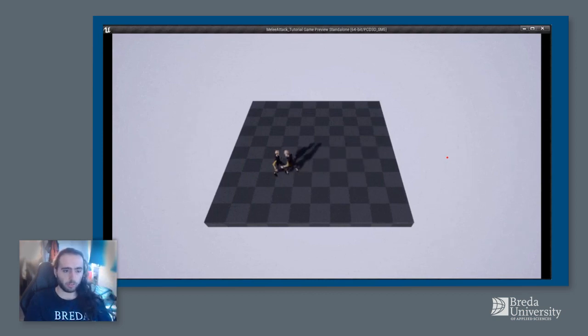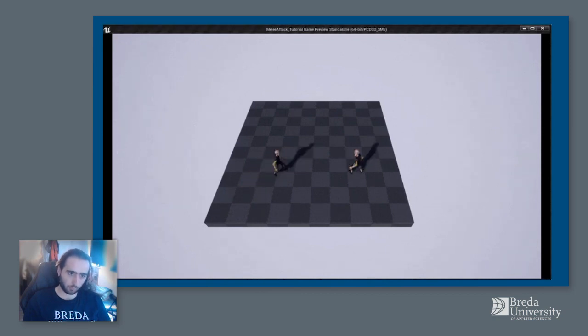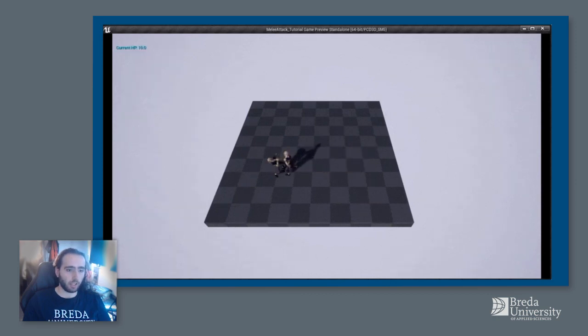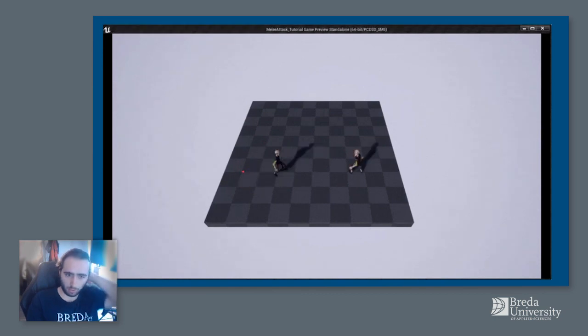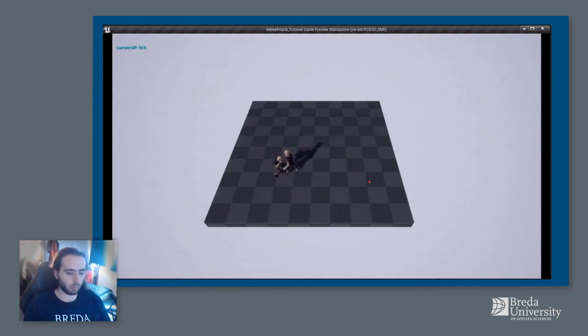So with all of this done, this is what it's gonna look like. So you can see you do the punch animation, each time is a different one, it cycles between the two different animations. When your opponent is damaged, you see their current health points, and once it's done for, you're gonna see the death animation as well. And that was all for this lecture.